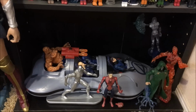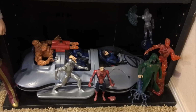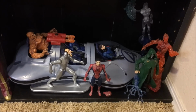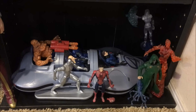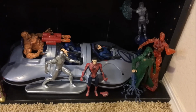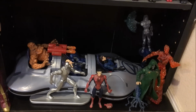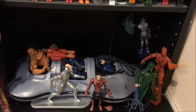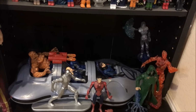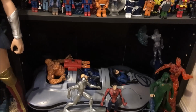And then you have the 5-inch Hasbro Fantastic Four Rise of the Silver Surfer figures, along with the Spider-Man 3 Tobey Maguire figure. So yeah, I like this little set of action figures. They're cool. The reason why I put this Tobey Maguire Spider-Man figure in there is because he fits along with them in scale, and they're from the same company, which is Hasbro. And I always wanted to see Tobey Maguire team up with the Fantastic Four, you know, the Tim Story movies, but that never happened. So that sucked.